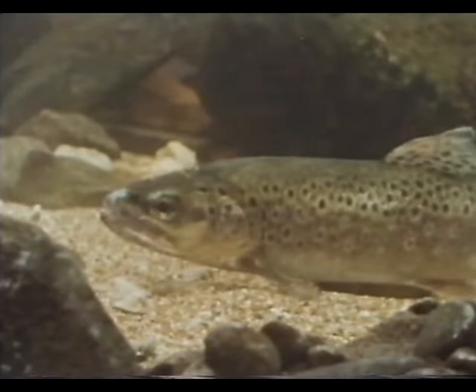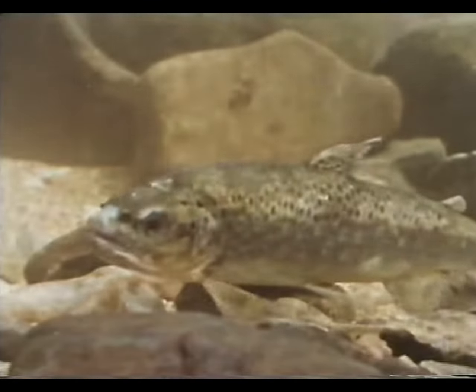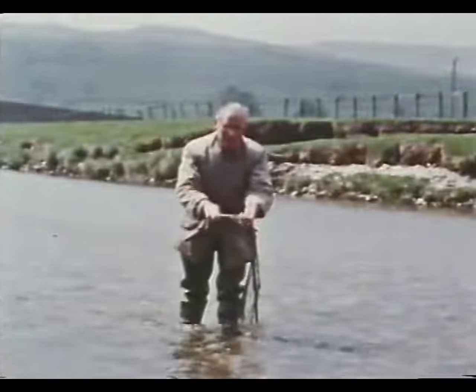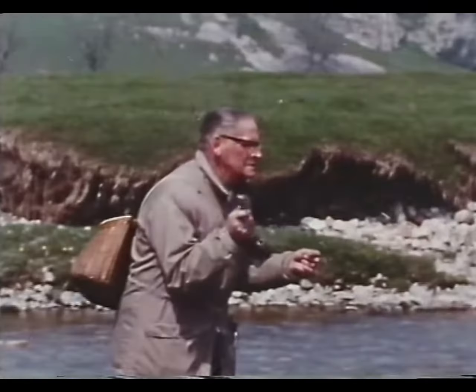Of course, if there's a rise, it makes the fisherman's life easier. It means that nymphs are rising to the surface. And when the trout sees the nymphs, he goes to take them just as they hatch at the surface. Then there's something more definite to go on. Herbert can cast where he sees the fish actually taking the hatching nymphs, and that's what's happening now. Herbert's casting at rises to tempt the trout to take his fly, a mistake for the real one.